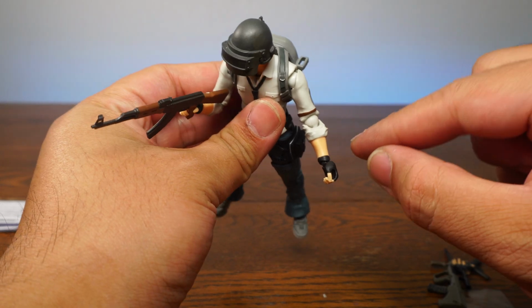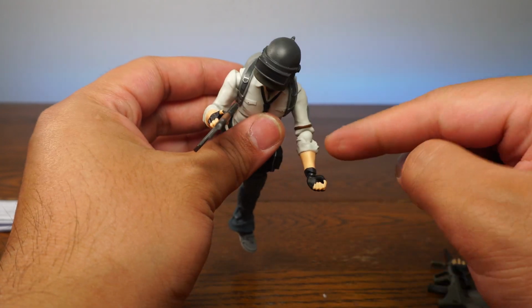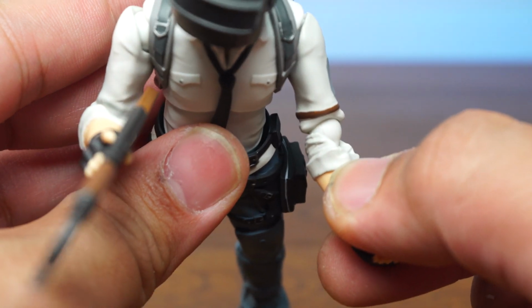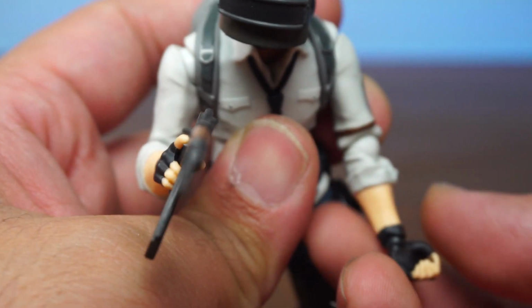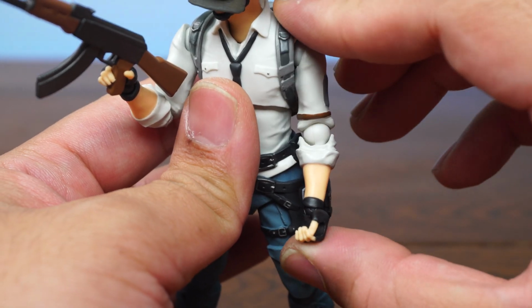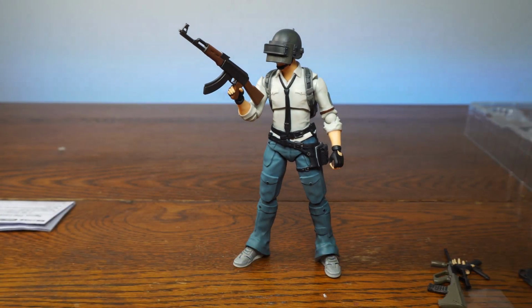If you look right here on the side, on his sleeves, there is plastic that goes into the joint. So when you try to twist it or push it up like that, as you can see right here, let me zoom in real close. If you twist the arm, and you notice the seam of the joint is right there, and you push it up, it's going to lock and it's going to snap. So this is a little bit of a design issue, I think, and this is probably the biggest negative of this figure: they didn't quite design the sleeve very well, and it just broke on mine. The only way to get his forearm up is to push it straight up at a 90-degree angle so you don't mess that up. So just a little bit of a warning there for all you people out there who are thinking about buying this. That is the negative.